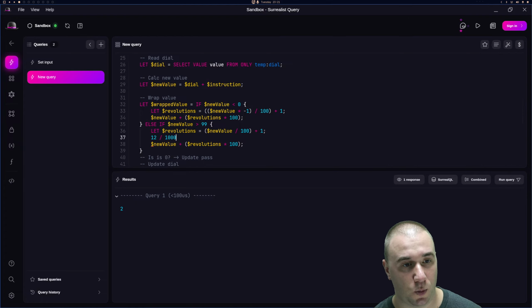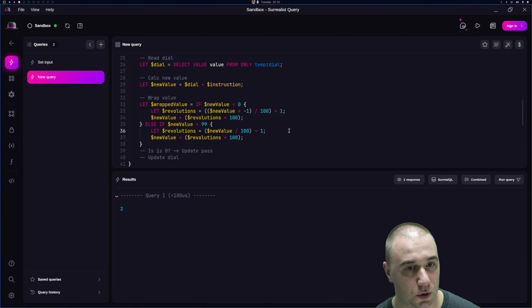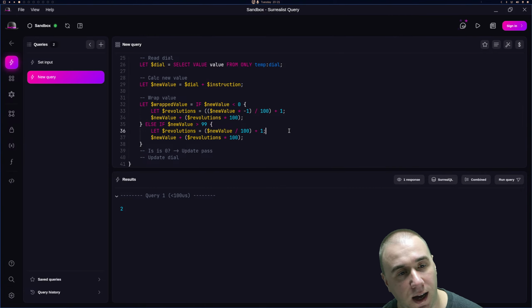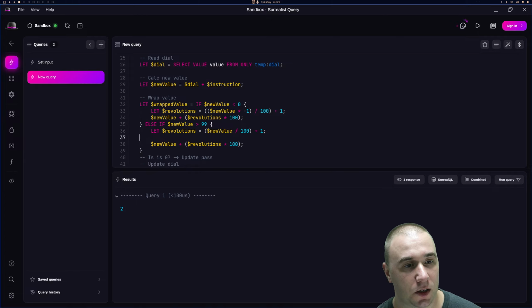We divided by 100, so we have 0 revolutions. So we'll be subtracting. So again, we just leave the +1 because it's already above what we're supposed to do. Oh, wait, just wait. It doesn't work that way. Because this is not 12, this would already be 112.